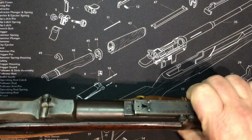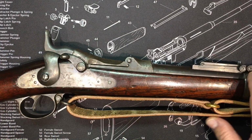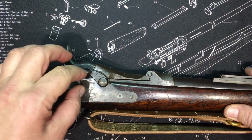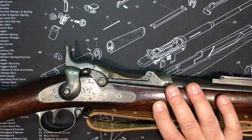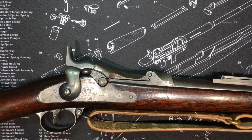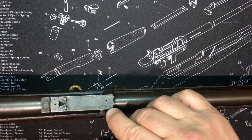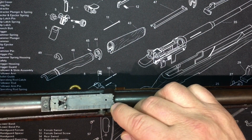And there are some numbers on this thing that match up. There aren't many numbers on it, but from the serial number, you read in the book that you should have this kind of hammer, this rivet should look like that. They really break them down because there's a lot of history. And it has all the things that it says it should have on it. It should have the U's on the barrel band. It should have that R on the Buffington sight. It says this year it should have an R there. The R is for rifle, the C is for carbine.